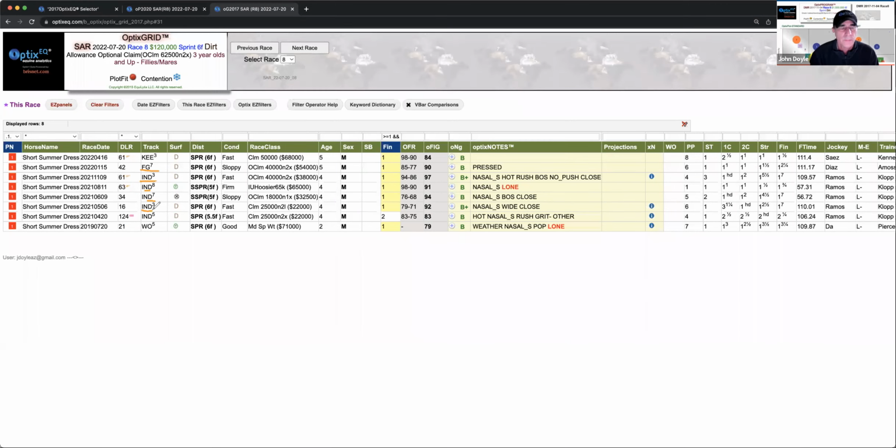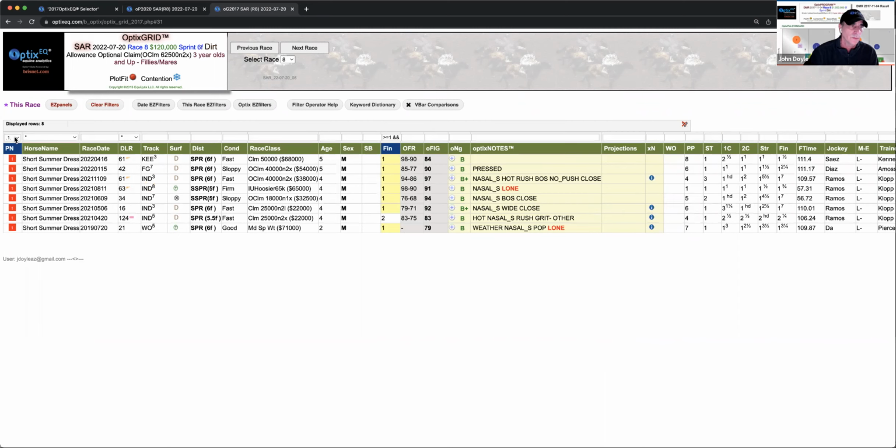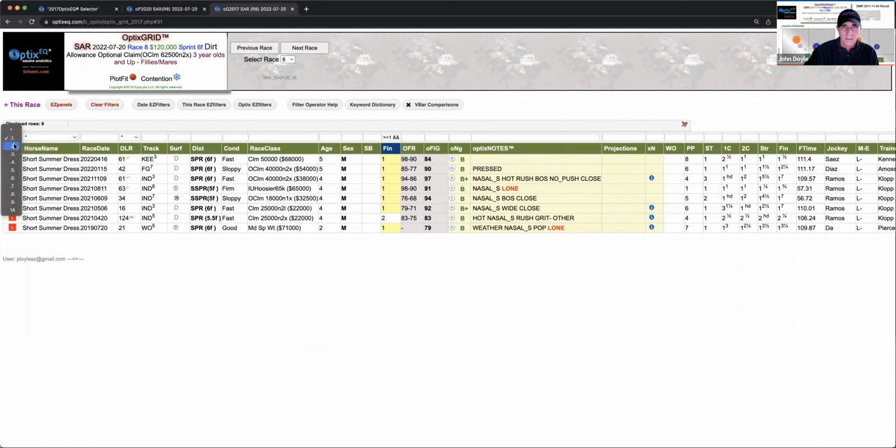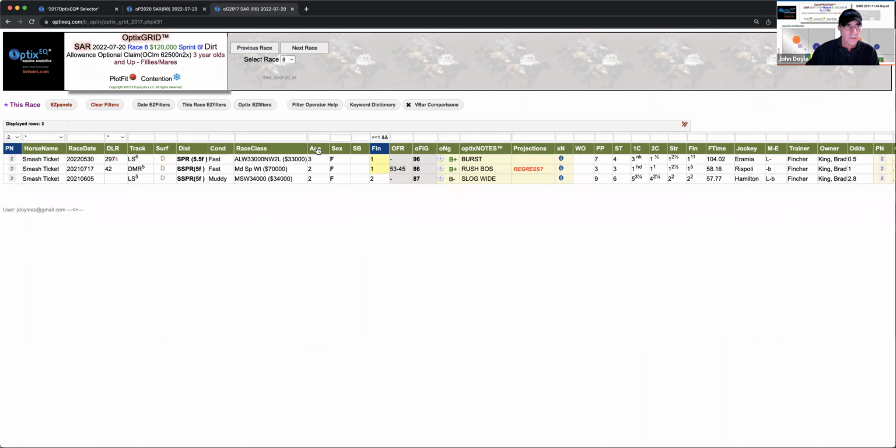It looks like his numbers are better when he's at the lower circuit, so I'd be more apt to like him if it was a different circuit and so forth. But still, not a horse that I want to completely ignore, but I would say that I'm kind of mixed on him. Okay, and he is part of an entry, so you lose some of the value, because the other part of the entry will take money too, and the two of them will be a depressed price. The next horse is really interesting.